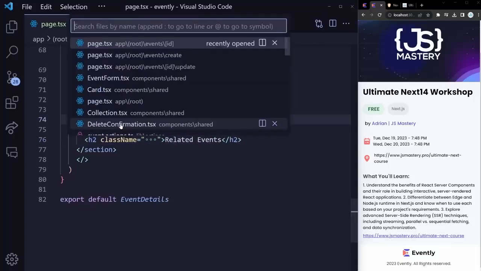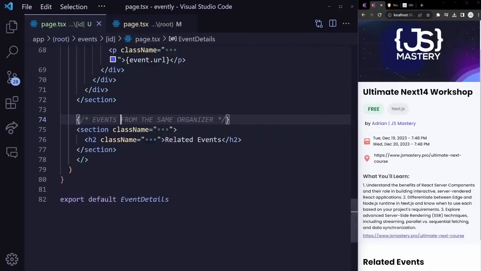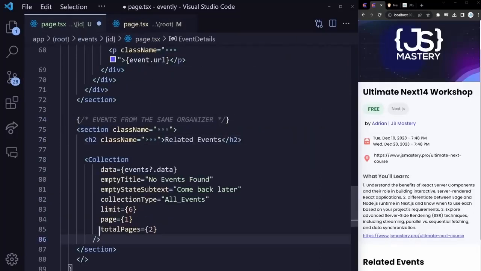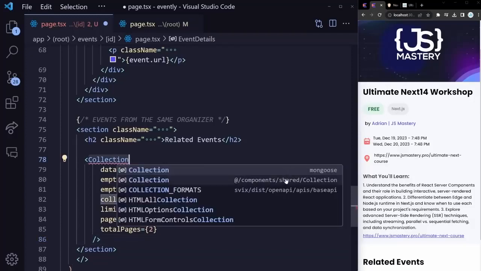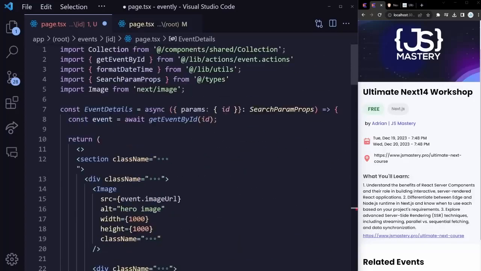We can go back to the home page and copy this collection that I have created and paste it right here below the h2. First, we have to import collection from components shared collection. And then instead of events, we have to pass related events, which we can fetch right here at the top of our page.